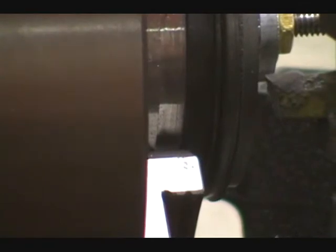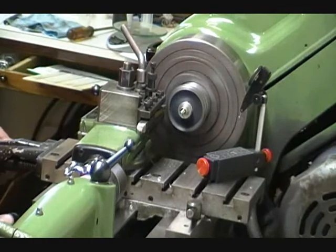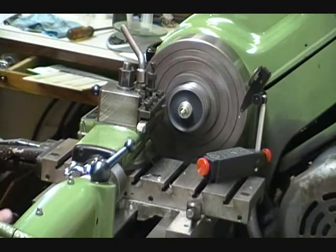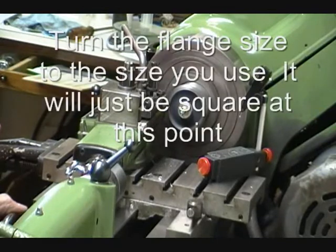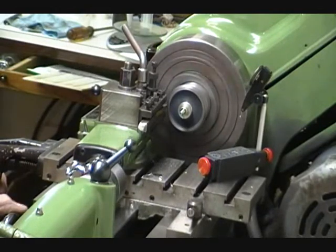Next is a view of us cutting that little piece of metal off of the wheel, and I think you should be able to see it. I'll get the arm out of the way. The next part of this operation, we're going to form the flange, and that needs to be 1.5 millimeters thick. We'll do this right to the root of the tire, the first pass, which will give us a flange that's about just a shade under 2 millimeters deep as well.